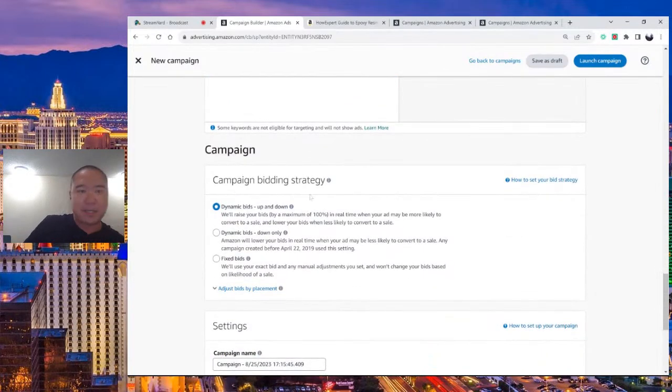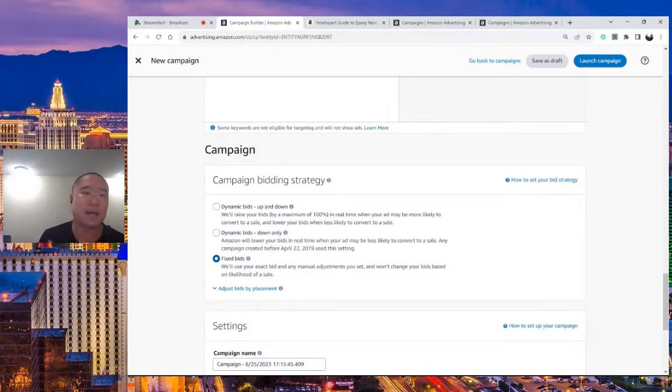A campaign bidding strategy, dynamic bids up and down. It basically means my current bid is 12 cents, it can go up to 24 cents, a maximum of 100% up if it's needed to win against other advertisers, or lower it 100% down, to convert into a sale. So some people actually don't believe this, but then some people think dynamic bids down only, or some people just want to be just fixed ads.